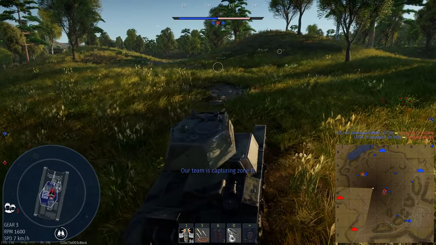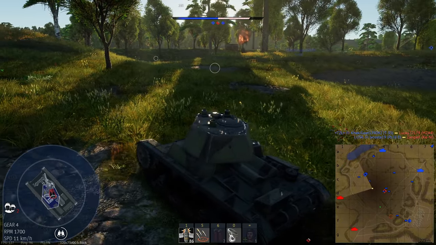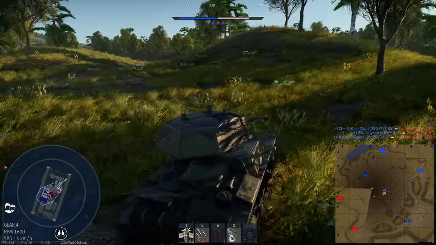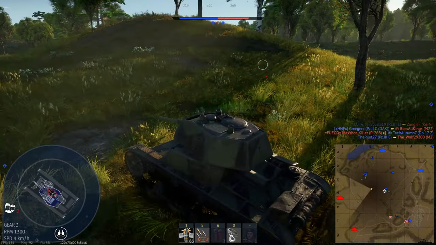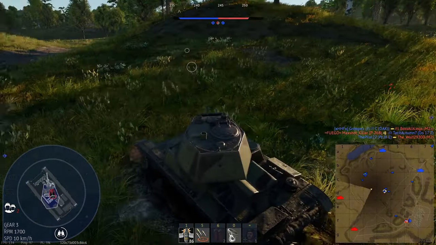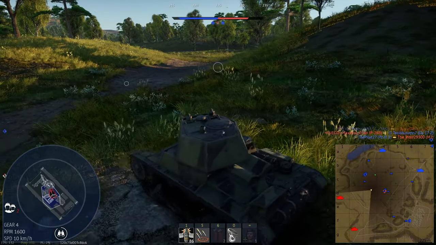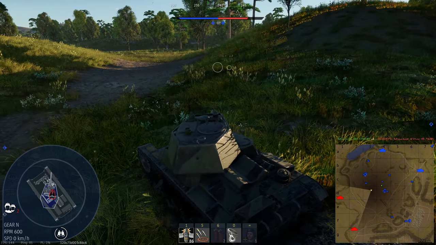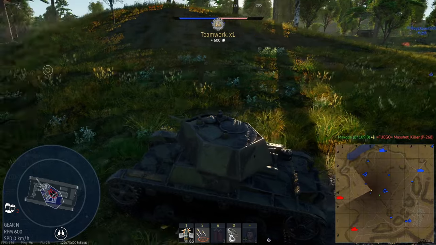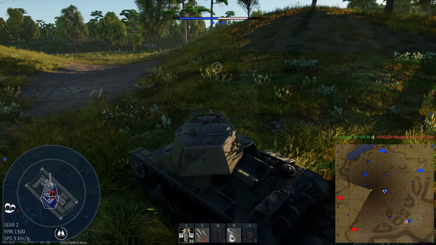Looks like my teammates may be shooting off to something on the right. Now, there's always this little hill right here that famously is known for having campers sit up on it. Oh, I'm hearing someone off to my right. Is he coming around the corner? Teamwork points. Yeah, he's moving.